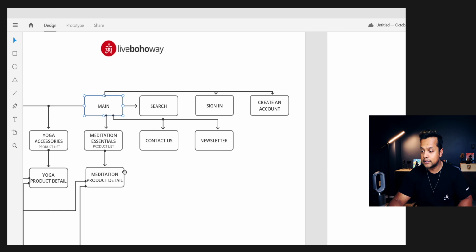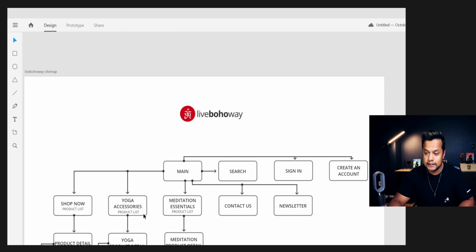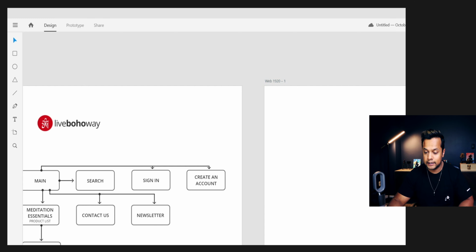page. So let's go ahead and figure out what content needs to be there. These are the navigations in the main page, and we're not going to worry about this right now because these are just follow-up pages. You click on shop now, product detail page, and so on and so forth. And then there's going to be a footer, images, banners, discount banners, and so on.